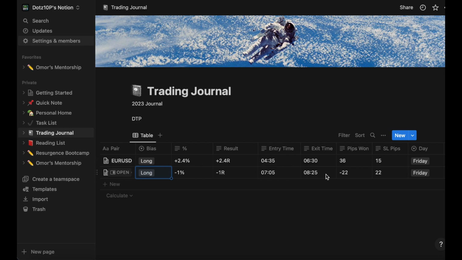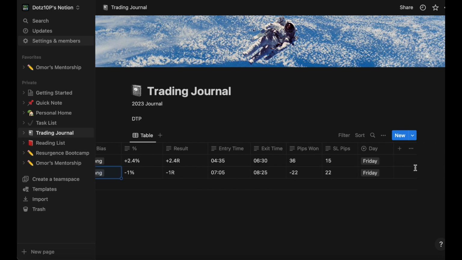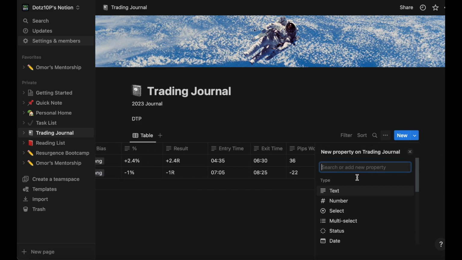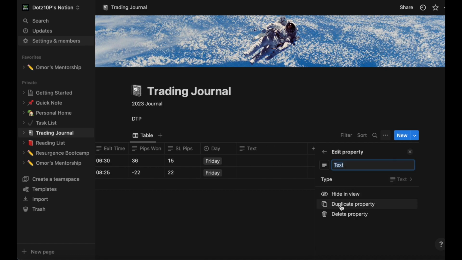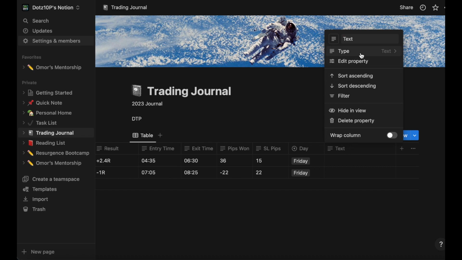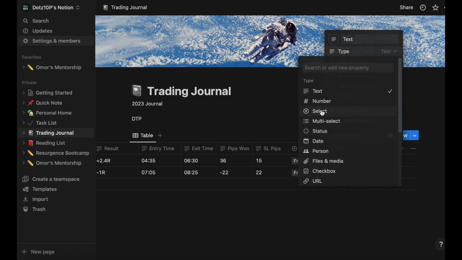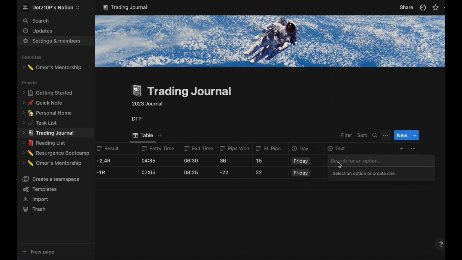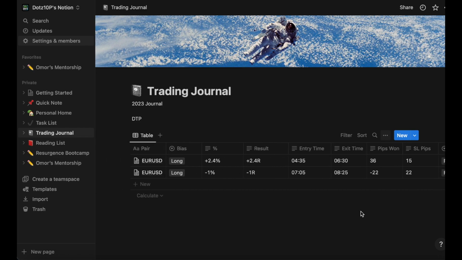We have all this basic information, right? It's great. You can add in potentially, let's say a new text. And we'll say this is going to be, actually we can make it into a drop down. This is going to be the month that we took trades in. Now, why is that important? So imagine I put this on Excel.